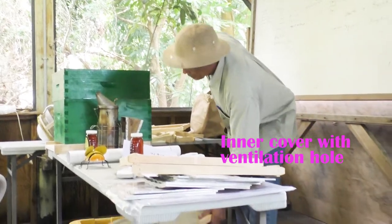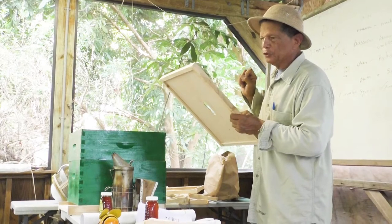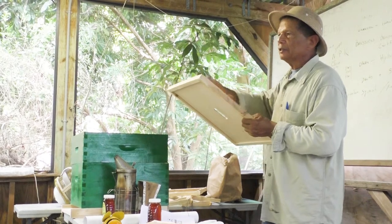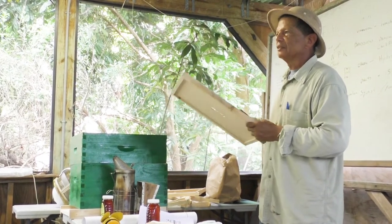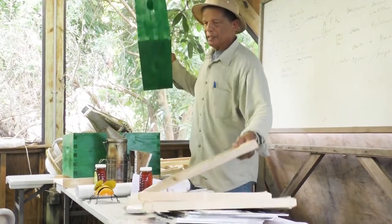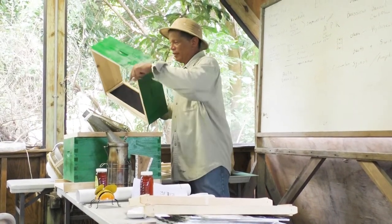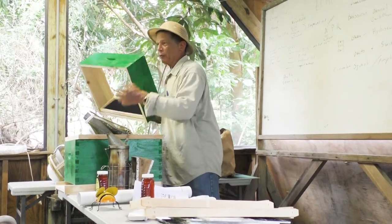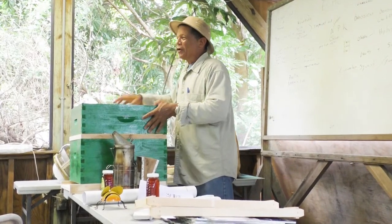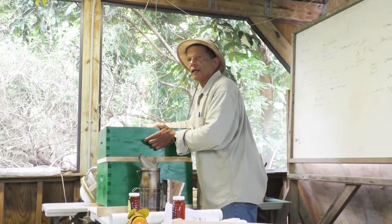This is an inner cover. Whole bees wouldn't be able to come through — the bees wouldn't come through but the hot air will escape. They have to keep the hive cool. We call it ventilation. Some people use the bee escape here when they're going to extract honey. The bees can only go through that bee escape in one direction. You want the bees to go down because the honey is up here. Put it on there, put the box back on top, and when you come tomorrow this box is clean of bees — because the bees went down and couldn't come back up.